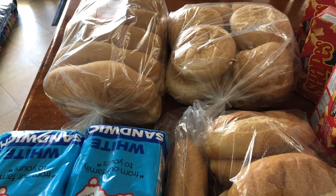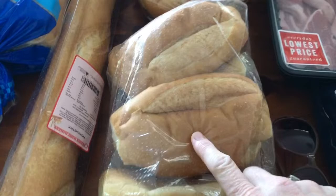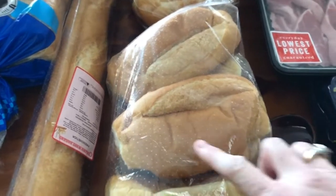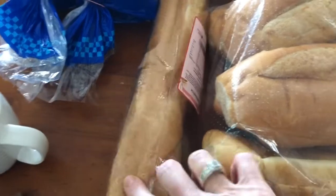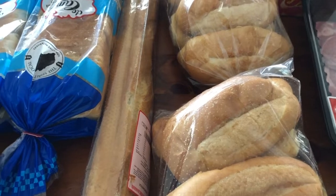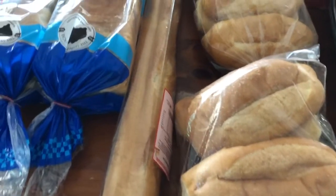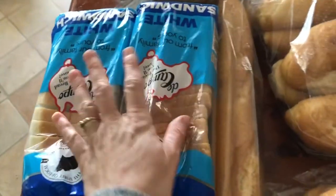We've got kids back at school now. So I've picked up two of these crusty rolls — these we'll be eating today pretty much. The ones with the holes in the bags don't stay fresh very long. Same with the French stick — that will have to be used tonight or otherwise I'll have to chop it, make some garlic bread out of it, oil it and chuck it in the freezer. Got a couple of loaves of white bread.